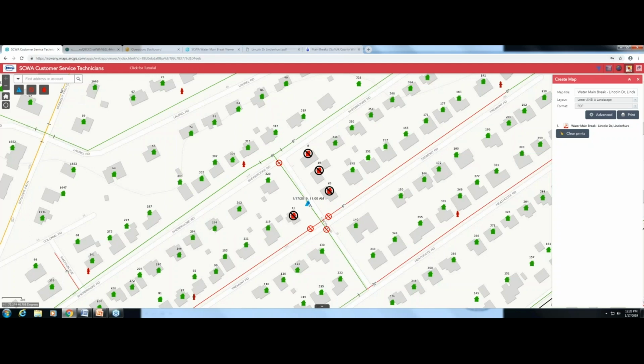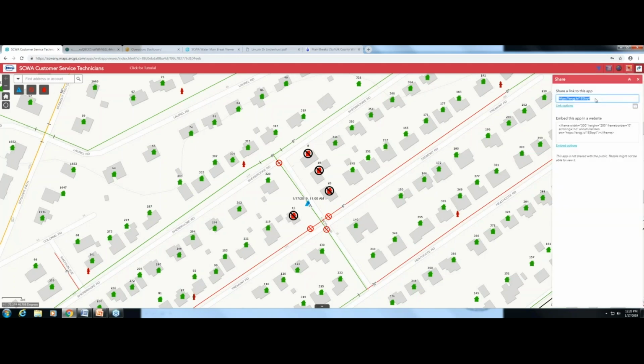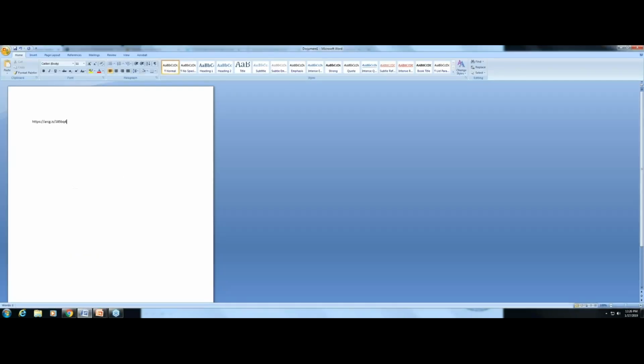In addition to that, we also leverage the cool share tool. Again, many of you are probably familiar with it. It just auto-generates a hyperlink that will take you directly to this location on the map. And just to show those who aren't familiar what that does, again, this would typically be put in an email that's sent out so people can go directly to it, but I'm just going to click on it here just to show how that works.